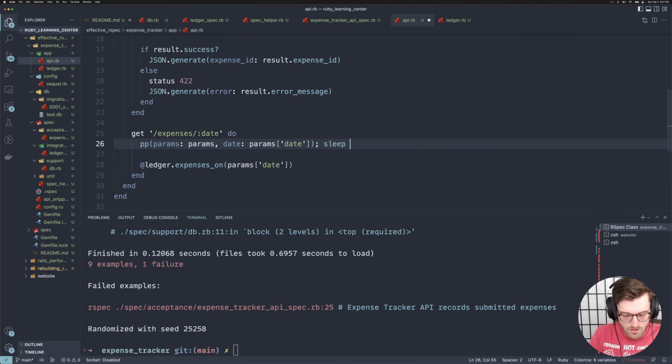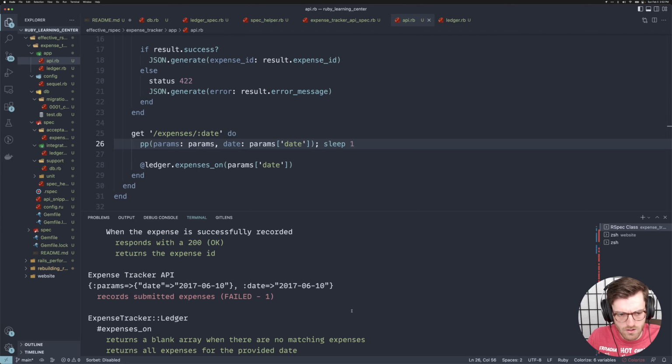Just so we get a slight moment where we can see that. Yep, so that's a correct string. That's a correct date. Okay. Then we have ledger over here.